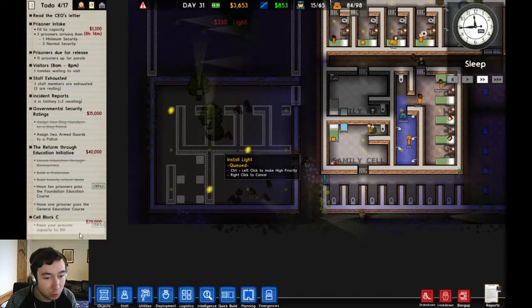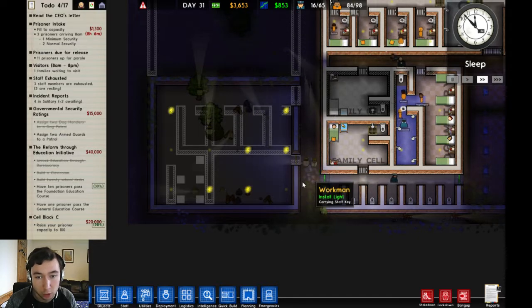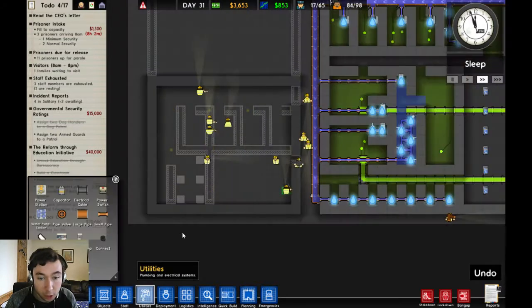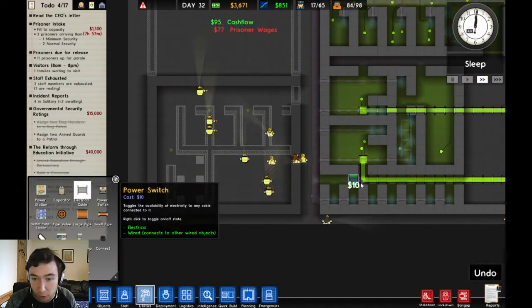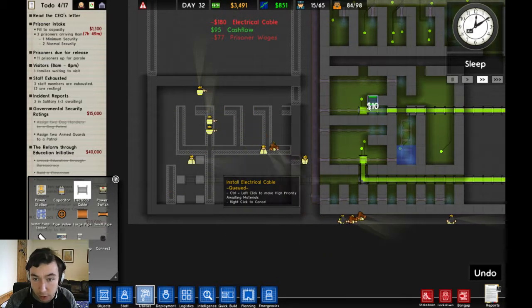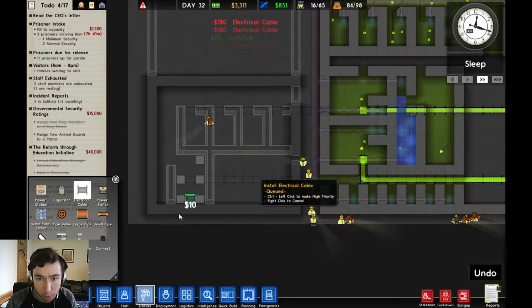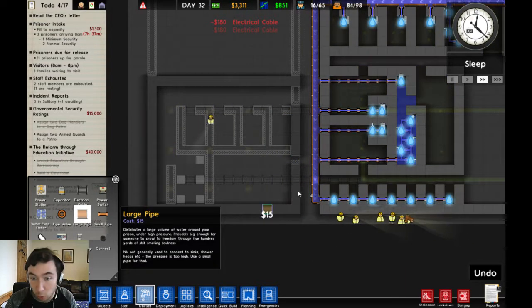So once we've completed that grant over there, we'll get that going, and we'll get the solitary going over here. Yeah, we also need to bring over the electricity. So let's do that, and we'll do the same along there as well. That'll be fine. And we also need to bring the water in.